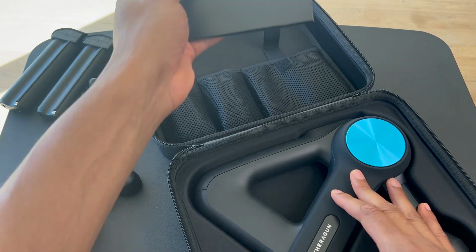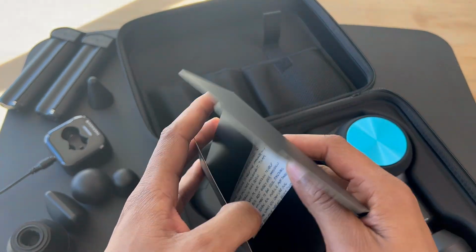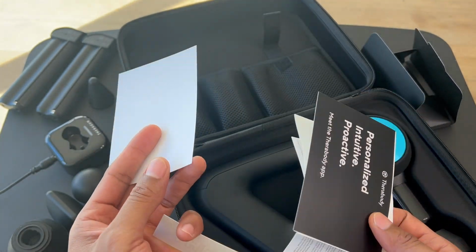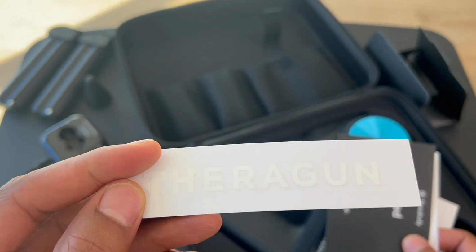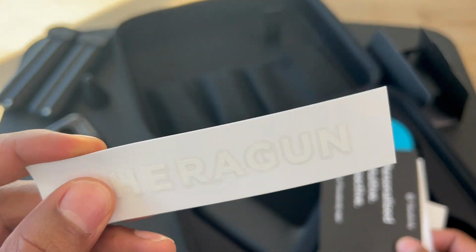One more goodie that's in here. So this is the Theragun. I want to believe that this is instructions of some sort, but I'm not quite sure. All right, so maybe it's a love letter from the people of Theragun. Here's a sticker, similar to what Apple would do when you get one of their products. They give you an Apple sticker, which no one puts anywhere, and I don't think I'm going to put this anywhere.